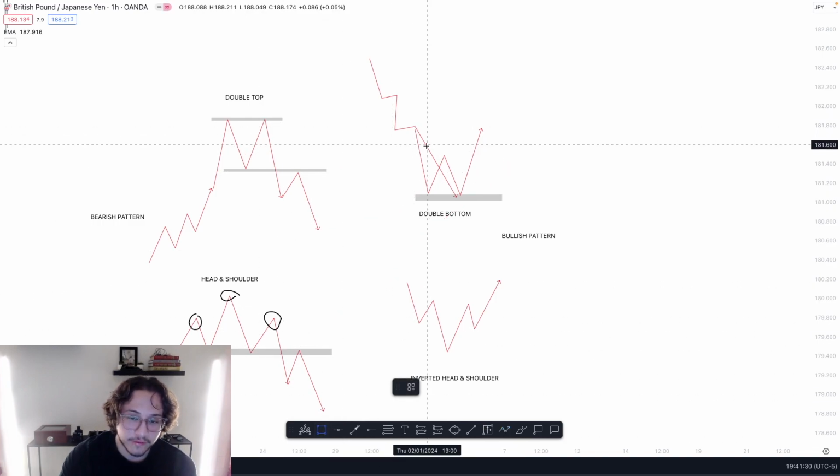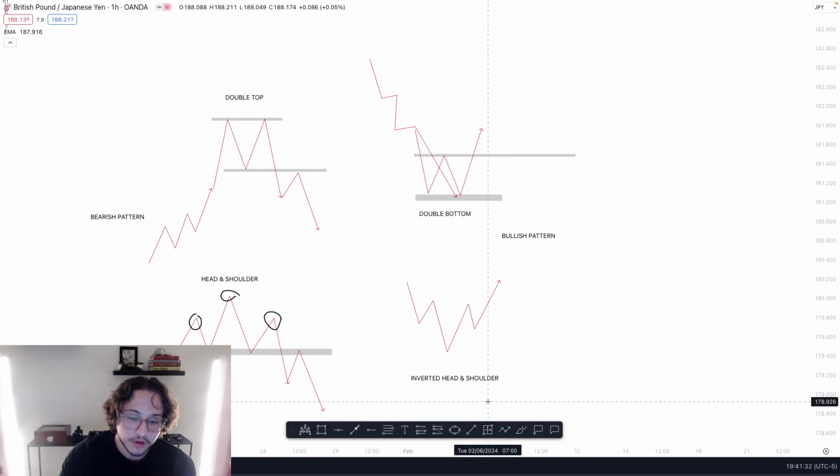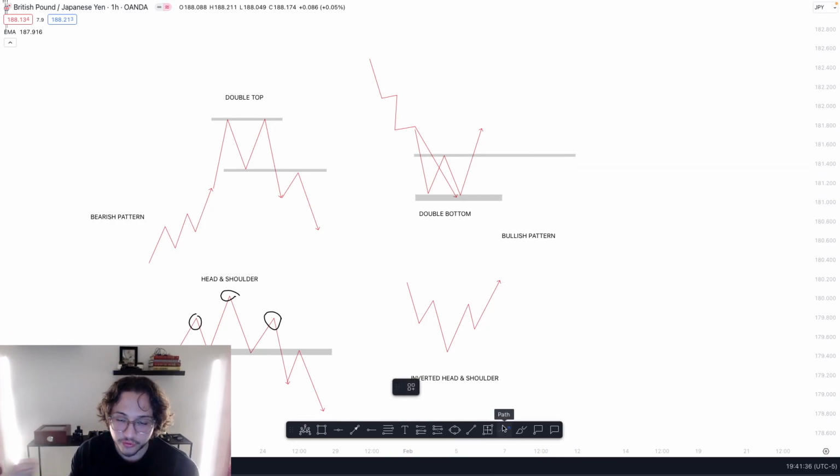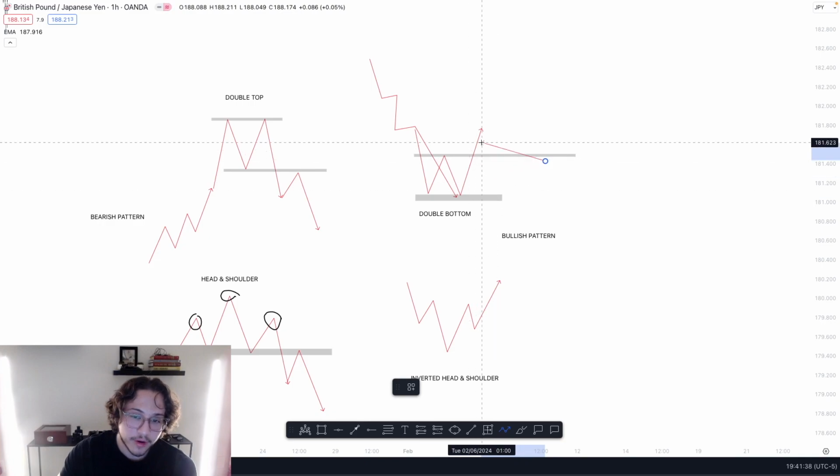Obviously you just want to wait for the break above the neckline, right? Once we do have a break above the neckline, this is where price is already telling you that we're having a switch of structure, right? So break above it, right? We form a new high point over here, price pulls back and forms the new higher low, which is the retest of the neckline right over here.